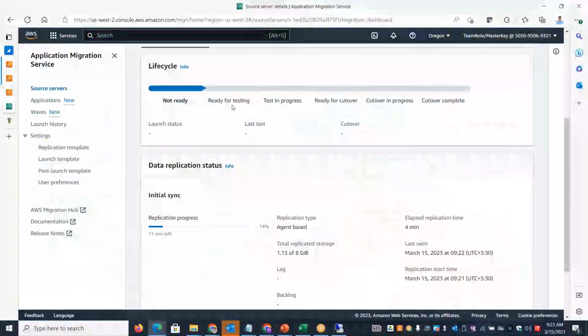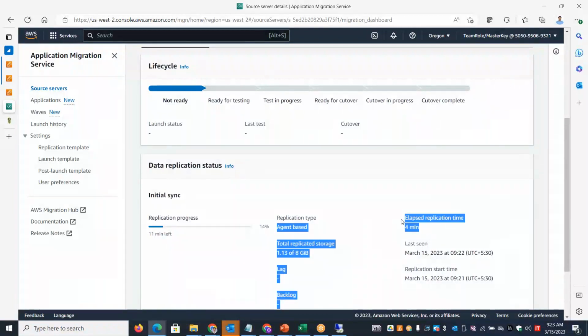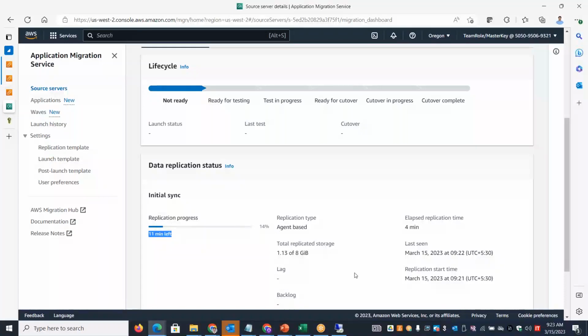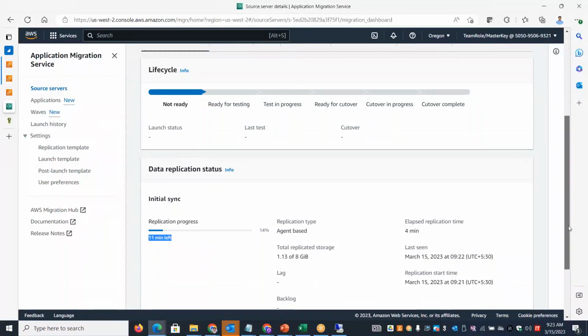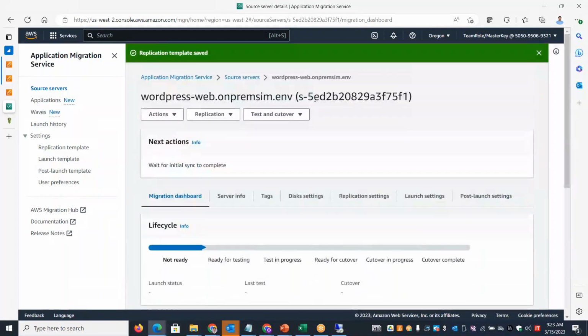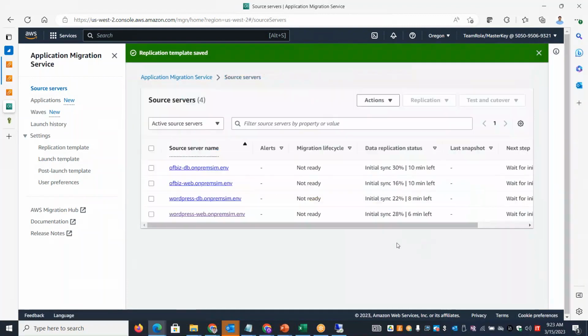Now you have different states here, and you can see how much time has elapsed, how much data is already replicated, and how much time is left. All this data you can see. In a real production environment, customers will ask how much time each of these data migrations or replications is going to take, and how much downtime we need for the cutover procedure. Downtime is very small. It is needed only during the actual cutover, maybe a few minutes.